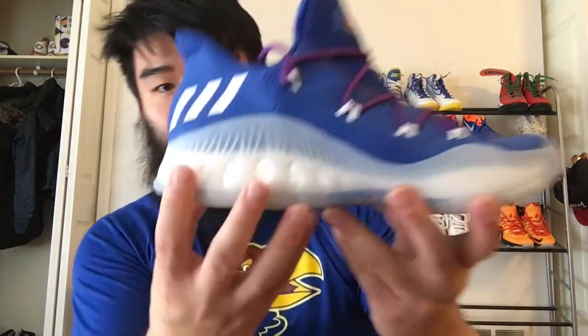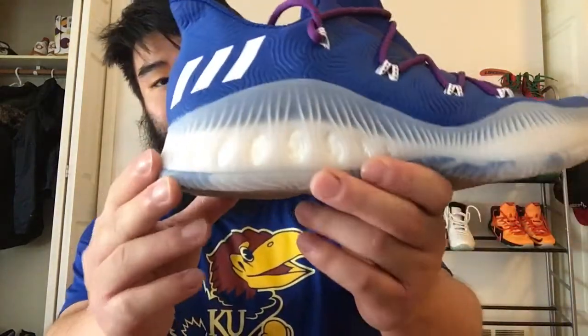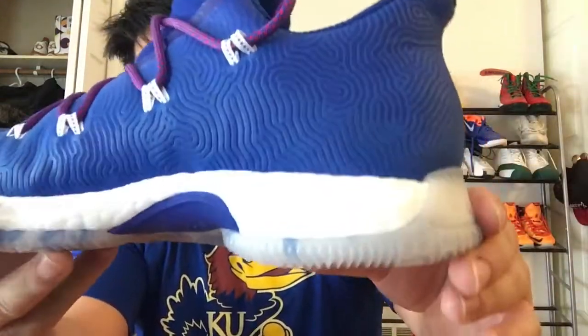I feel as though the boost in the heel is a lot firmer on this iteration than it was in my other pair of Crazy Explosives. And honestly, I think that's a positive thing. I personally needed a little more stability in the heel when I was moving around. In the standard version, I just felt like I was compressing that boost a little more than I liked. It just made me feel a little off balance and a little unstable, but they firmed it up in the heel in this guy, and I really, really like it.